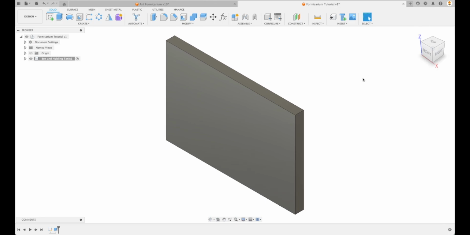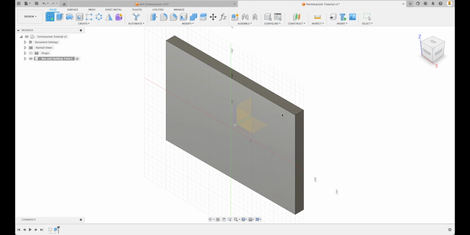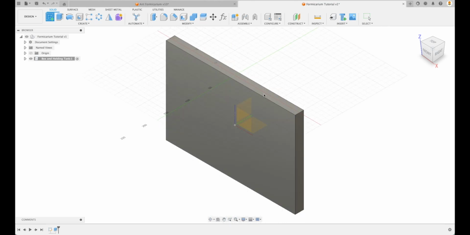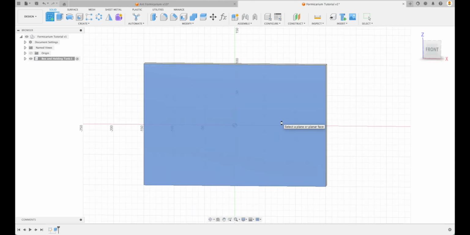Now we need to answer the question, should we create the holding box first, or should we shell out this box? Well, if we shell it out, it's going to just create a few more problems for the holding box. So at this point, I'd probably want to create the holding box. Let's go to create sketch. I'm going to create it on this face. Again, it matters what you select. So I can select this front face here. It turns a slightly different shade of gray and does that for each face. Let's just pick this face.